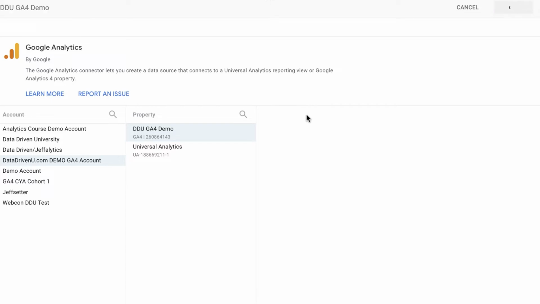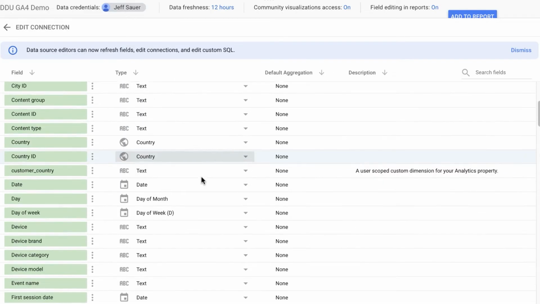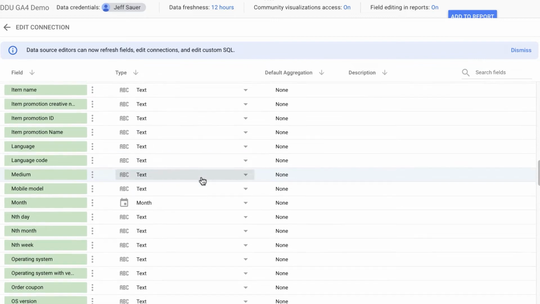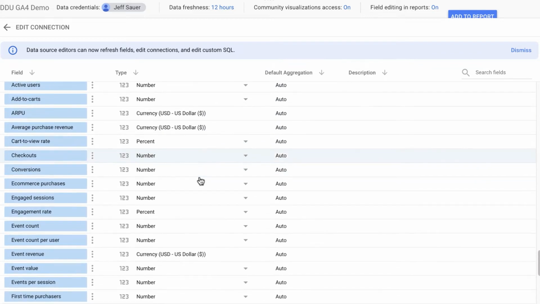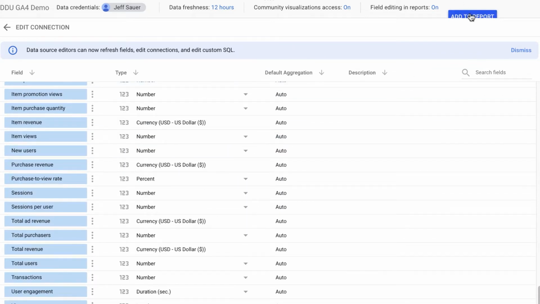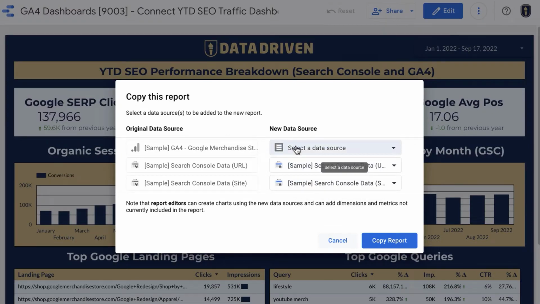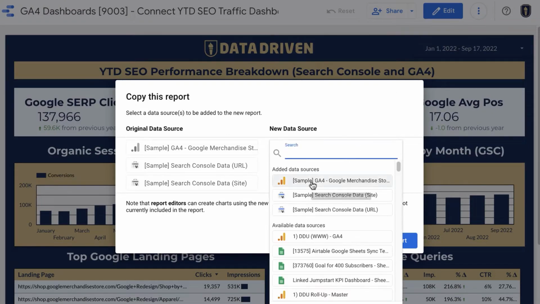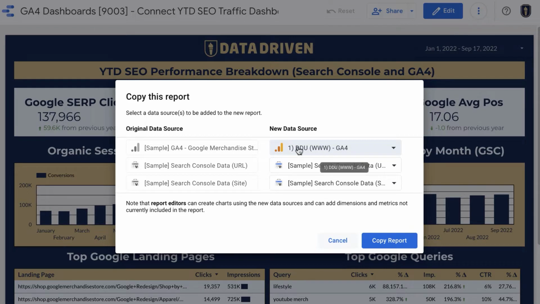And then what you'd want to look at is just to make sure all the data is coming through properly. Now, Google takes a lot of effort to format these things the right way, so you shouldn't have much to worry about here. And then you hit Add to your report, and now we have one data source that has been replaced, which is our GA4 account that we just created right there. And so that's the easy one, as long as you have a Google Analytics 4 account and you have access to the data. The little bit harder one is Search Console, which we're going to talk about next.